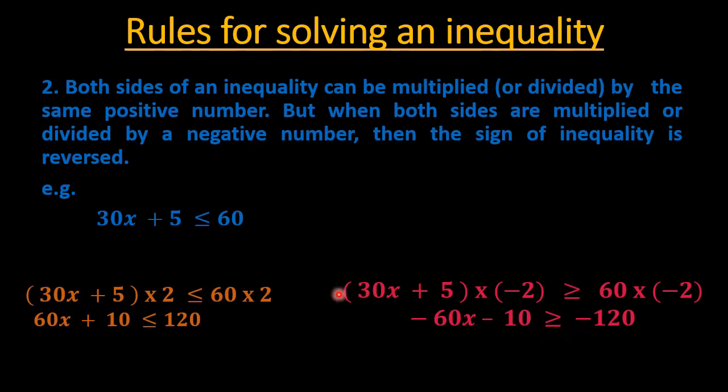And here I have taken only examples for multiplication with a positive number and a negative number. The same will be applicable if we divide with a positive number or if we divide with a negative number. If we divide with a positive number, it will not affect the symbol of inequality. But if we divide by a negative number, then the symbol of inequality will be reversed. Whatever knowledge we have gained from the theory part just now is useful in solving some of the questions from exercise 6.1.